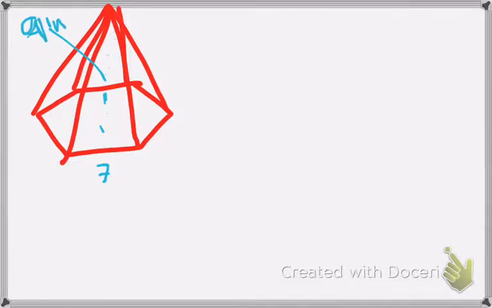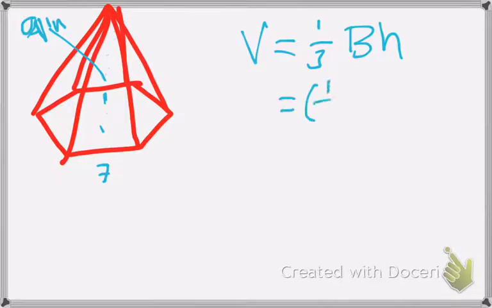Okay. So the first thing is, remember the volume is 1/3 area of the base times the height. Well, good. We have the height, 9. Hey, look, we're almost done with the formula. We have one more thing to fit in, right? Okay, so we need to find that area of the base. Remember, there were different ways to find the area of a hexagon. I told y'all I would like you to pick one way and just keep doing that.